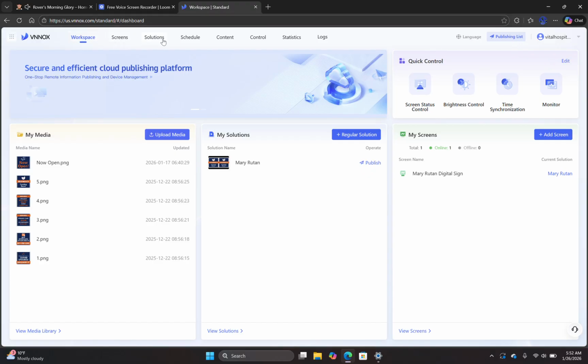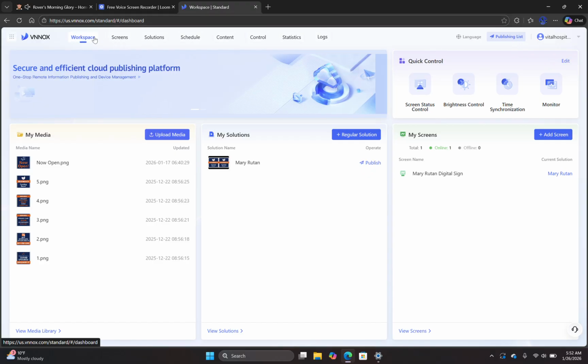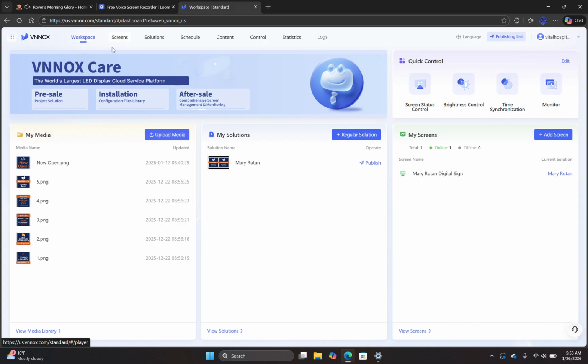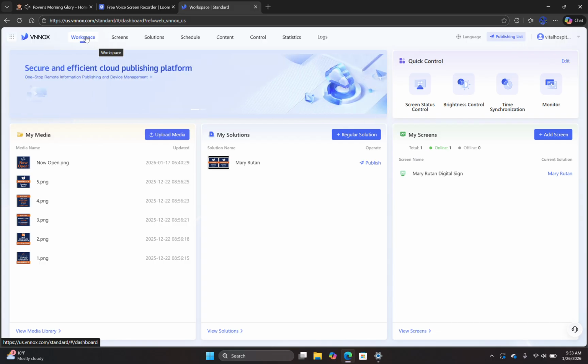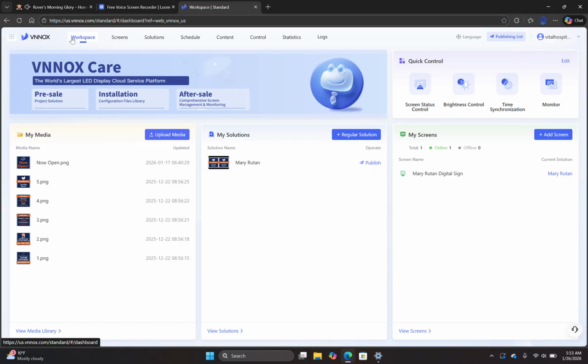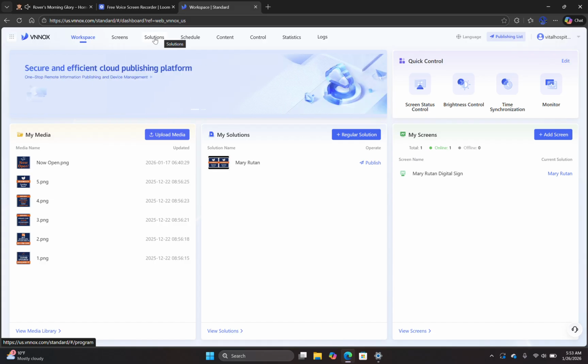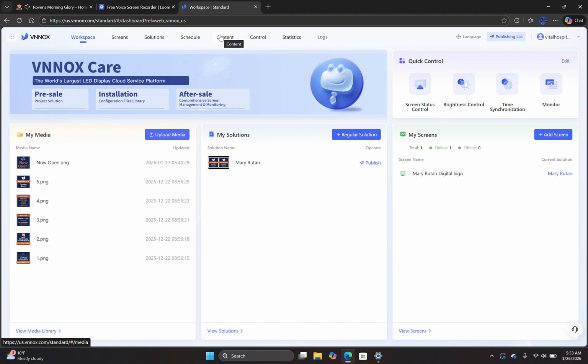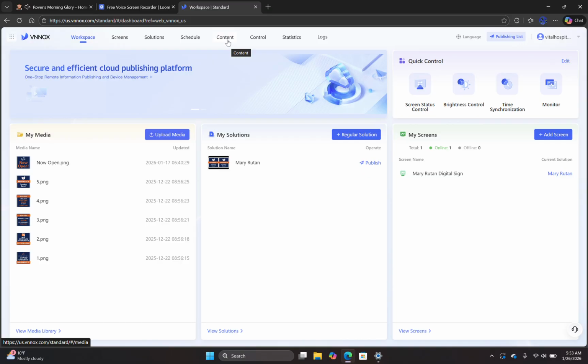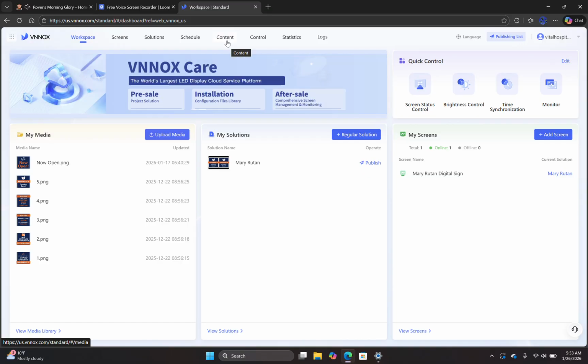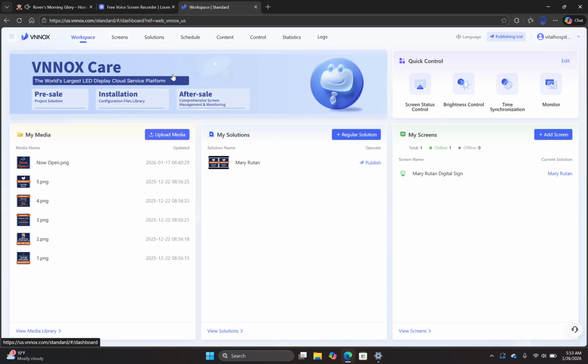So at the top of the home page, the workspace channel, you are primarily going to use three tabs: the workspace, the solutions tab, which would be your playlist, and then the content tab, which is where the playlist is going to pull pictures, video, whatever you decide to run from. So we've discussed the workspace page.